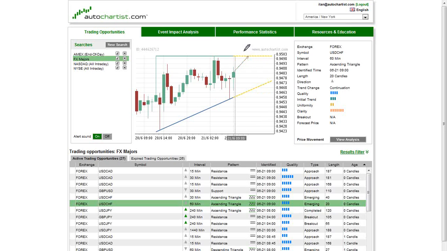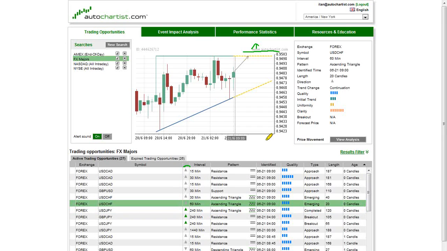Or what you can do is set a limit order higher up. So if the price breaks out, you can automatically have your position opened in the market. So you don't actually have to wait and watch the market, watch the breakout. So the whole idea about these emerging patterns, which are all the gray arrows, is to allow you, the trader, to have a so-called preemptive strike against the market. So you can anticipate certain movements before they actually happen. And this is a very, very powerful thing.